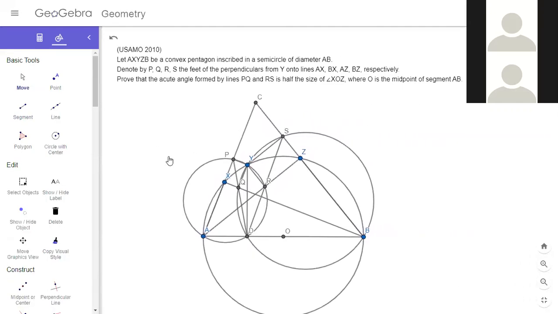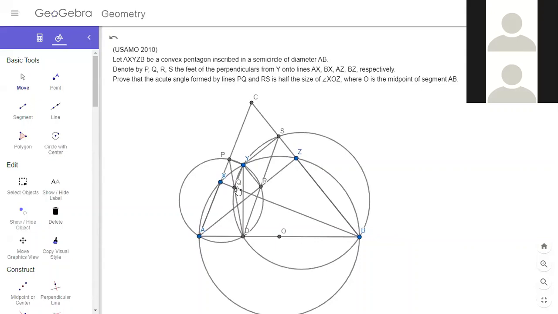How did we prove the angle inequality? Oh, so angle PDS is angle PDY plus angle SDY, and angle PDY is angle PAY, which is angle XAY. So when you add up those two, it's angle XAY plus angle ZBY. So XAY is half of arc XY, yeah. ZBY is half of arc ZY, and so they add up to half angle XOZ.